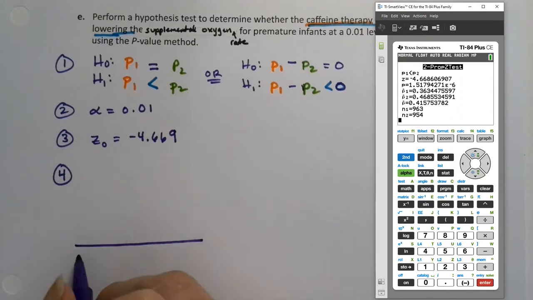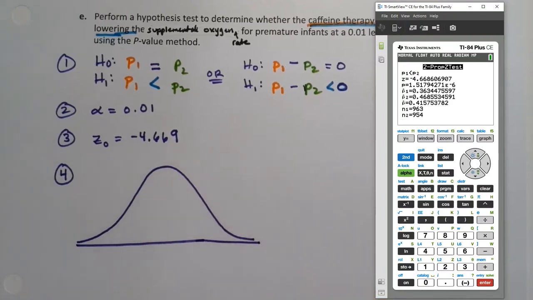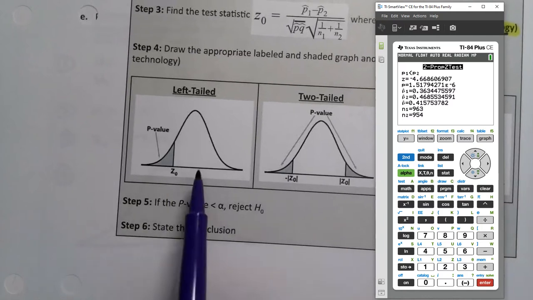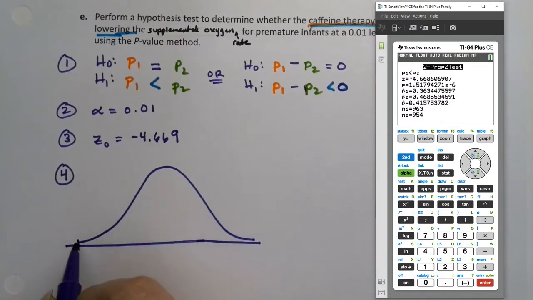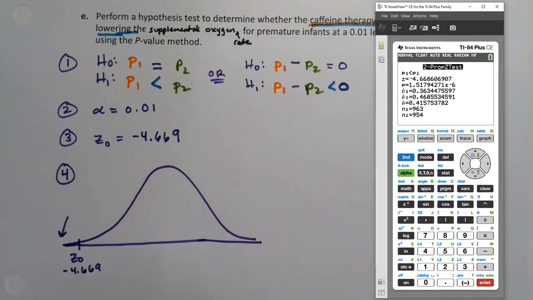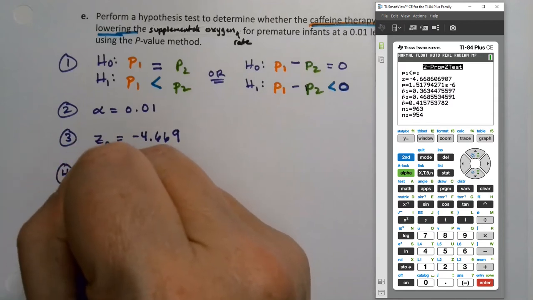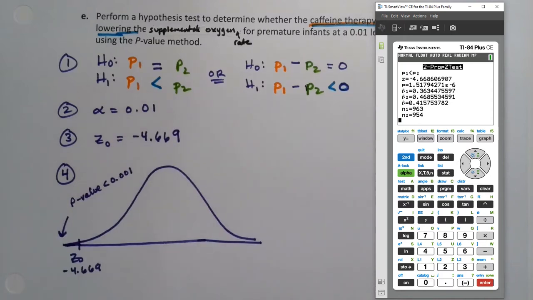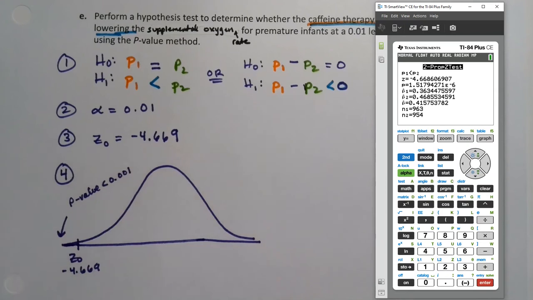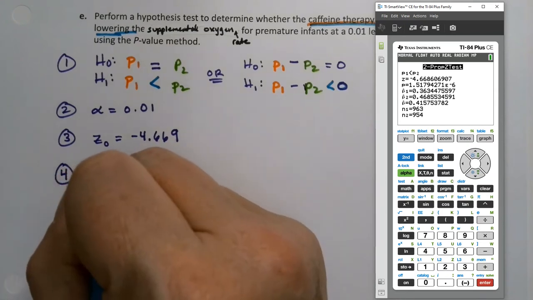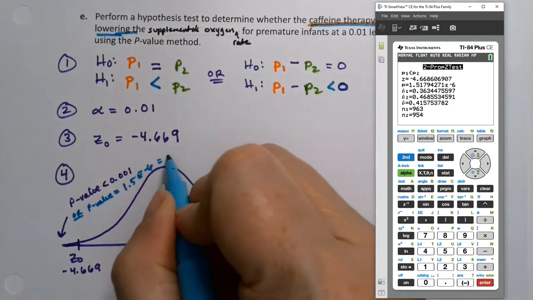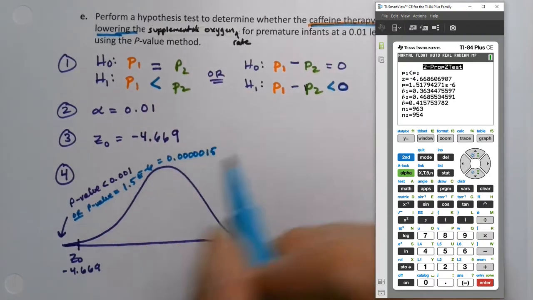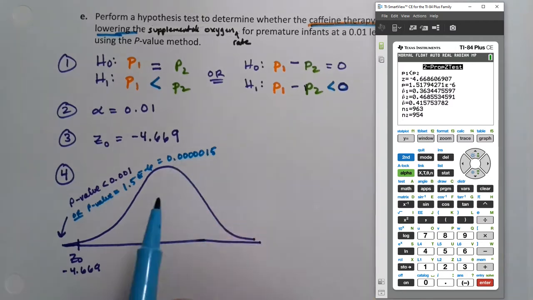So we're definitely drawing a left-tailed picture. So we would follow the pictures from our left-tailed, right-tailed, two-tailed test. But Z zero is nowhere near this big. Z zero is super tiny. It's off in the tail at negative 4.6. So it's going to be way over here. So Z zero is negative 4.669. And our P value up here, you have to choose. If you have StatCrunch, you just say your P value is less than 0.001. If you have a calculator, you can actually say, I'll put it in blue here. The P value is, and you can write it in scientific notation, 1.5e-6, or you can say 0.000015, right? Because it moves the decimal six spots over to the left, like that.